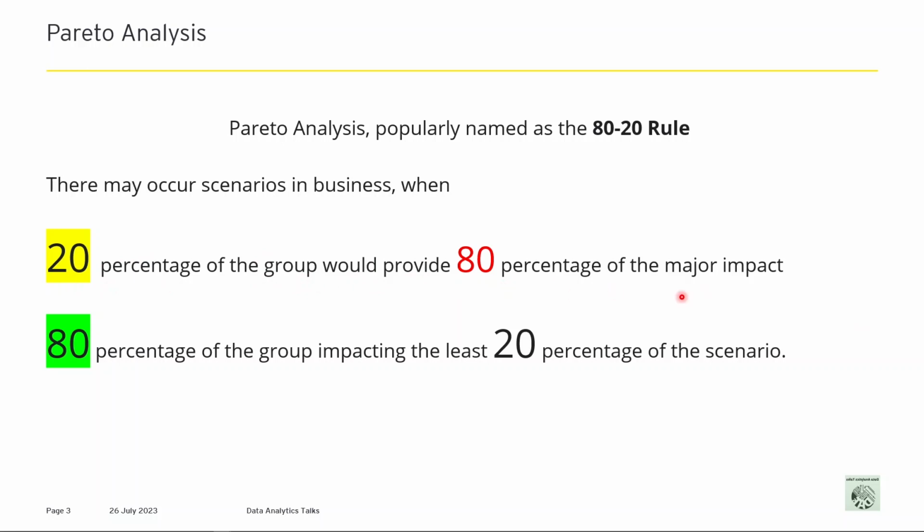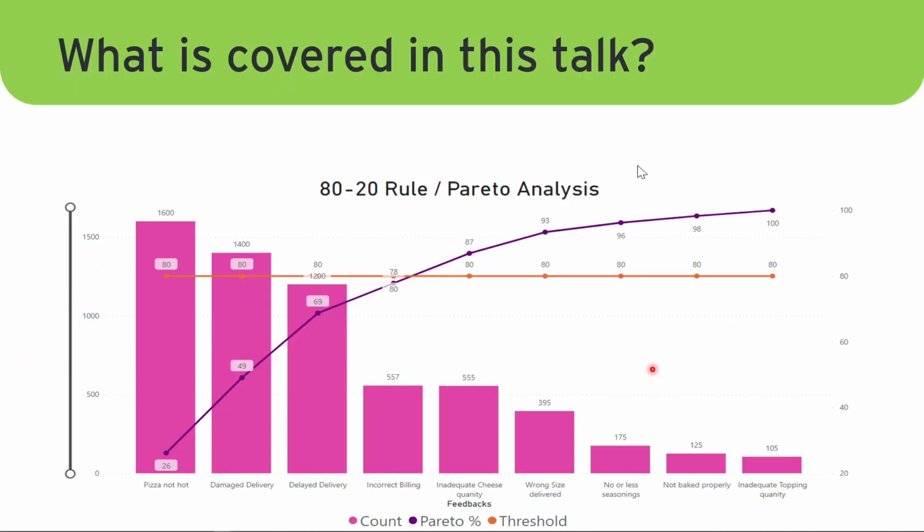The Pareto chart allows us to compare the effects caused by these groups. So what is the impact of the 20% group and what is the impact of the 80% group? Assume a Pareto chart displaying the dimension members that cause the cost incurred in an organization. The members are sorted in descending order, with the percentile spend contribution in a cumulative sequence. To measure the relative impact, a threshold value is maintained.